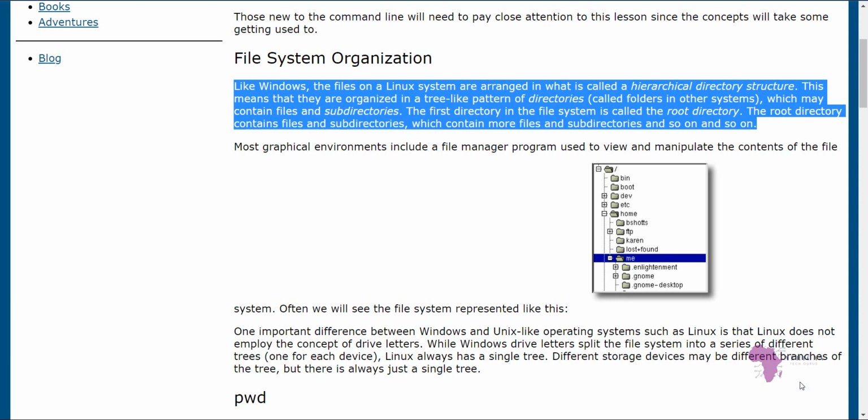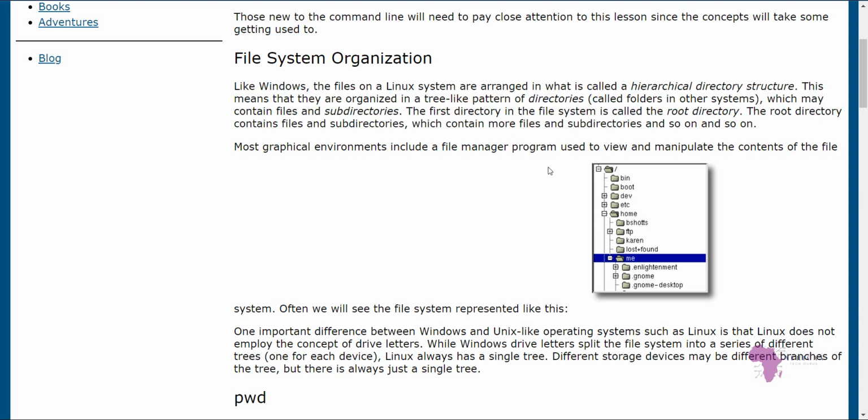That means it moves from the first step to the next. It's not disorganized, so there's a hierarchy to it, and it's very organized, like a tree pattern of directories or folders. You will have the root, and then the branches, which might be other files or other folders. So what they're saying is the files or the subdirectories.